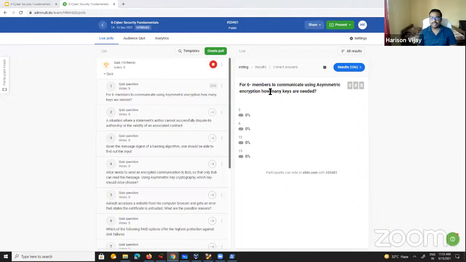For 6 members to communicate using asymmetric encryption, how many keys are needed?